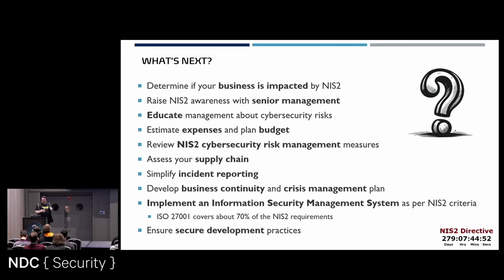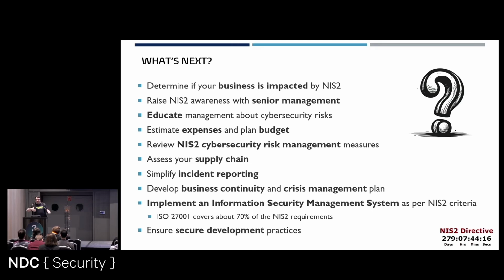So what would be the next step with this, right? One is to try and determine if your business is or will be impacted by NIS2. Even if it's not impacted by NIS1, you should take a look at what the requirements are. I've already mentioned some of them in my slides, but they're also in the text of the directive. Raising awareness with senior management, because if senior management has no clue about it, there's not going to be any decision at the organization level to actually do something about it until it's probably too late.